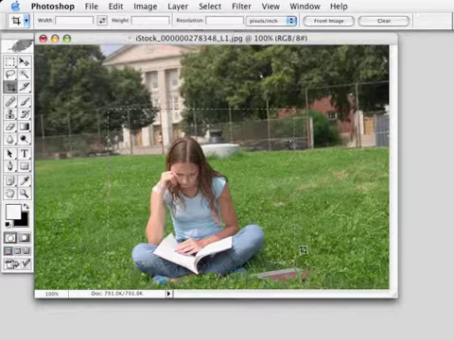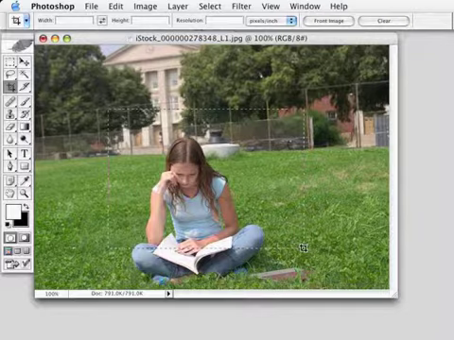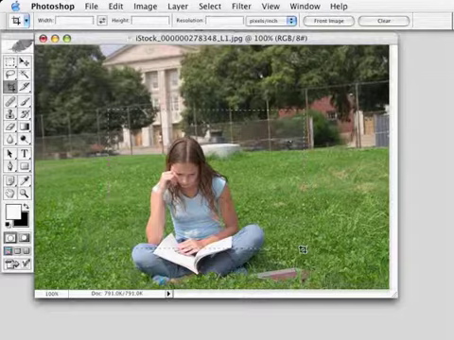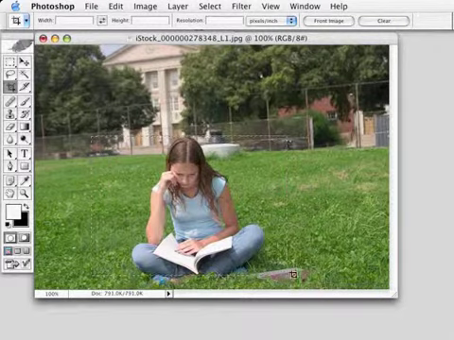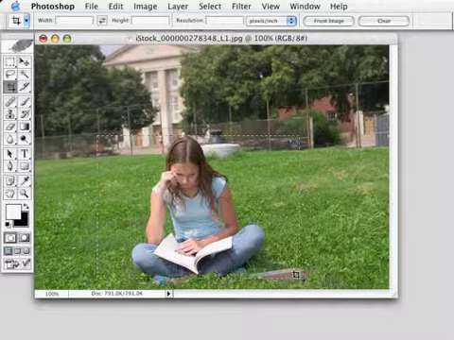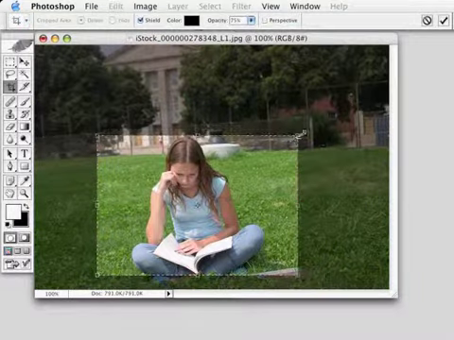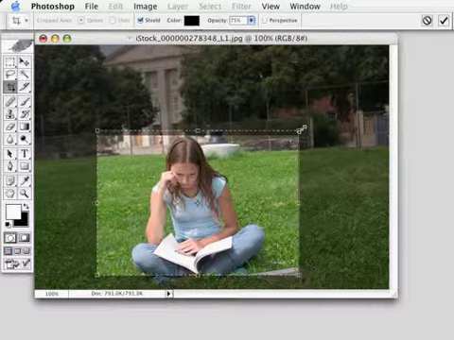If as you're dragging with the crop tool you realize it's not quite in the right place, but it's the right size, you don't really want to resize the handles. I haven't let go of the mouse yet. I just hold down the space bar and that will let me drag to reposition the crop area. When I let go of the space bar, I can continue to resize it. Now, of course, you can always click on the handles to resize if you wish.